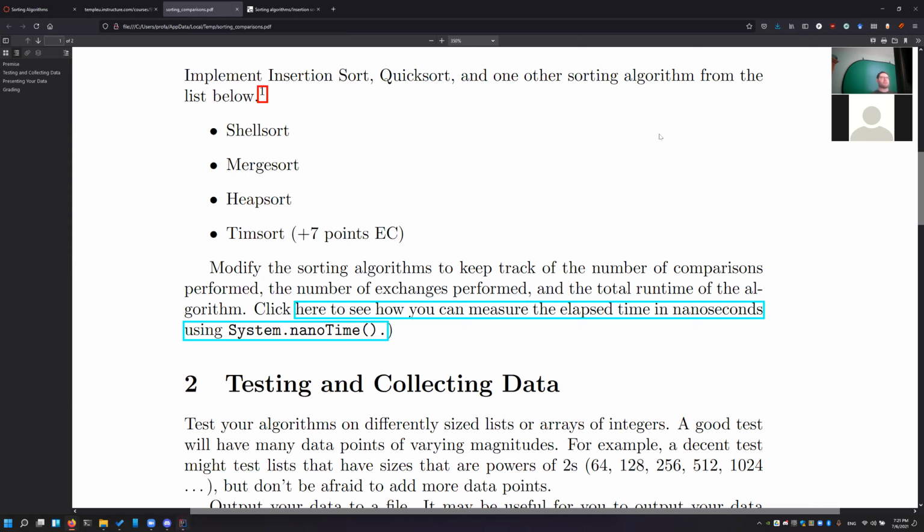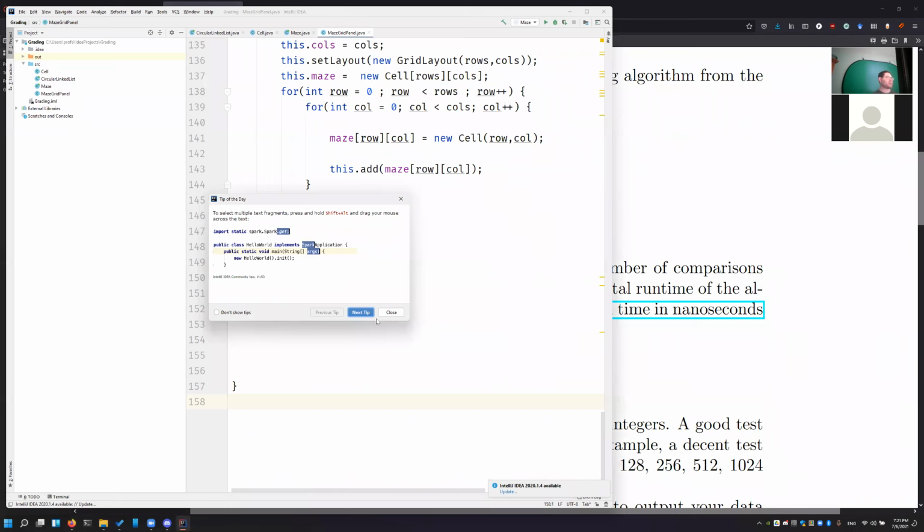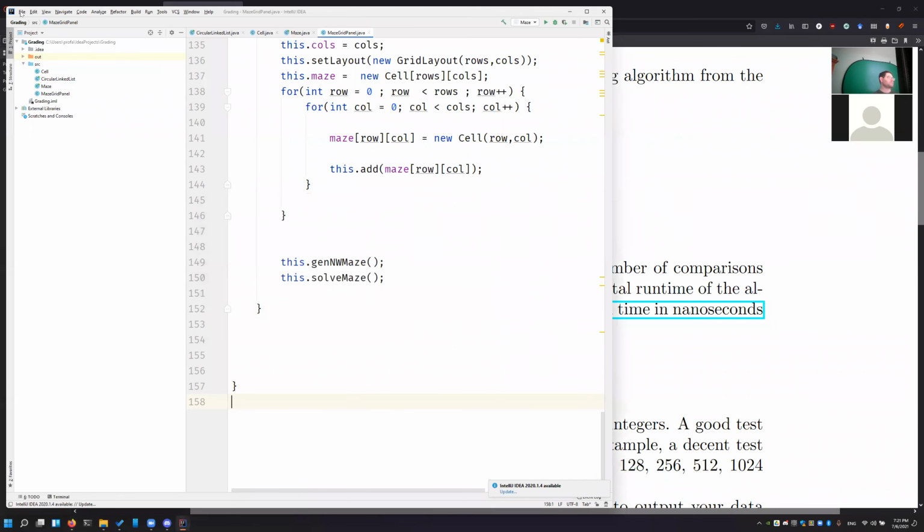A comparison is asking, are these two items in order or not? Is one value less than another value? And an exchange is, we have two items, we need to swap their position. These are the two costs of sorting, okay?